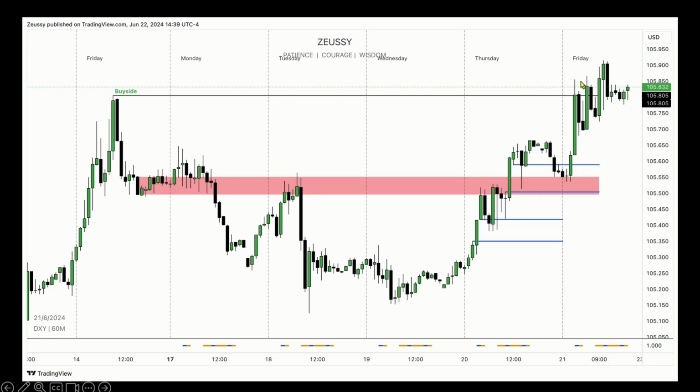But what I want you to understand is that within this fractal, from this candle's high to this candle's low to around here, we see a market maker buy model fractal unfold. However, what I want you to also understand is that the market maker buy model unfolded prior on the lower time frames, from this high to this low to this price level right here. So what you're seeing is that multiple market maker buy models are unfolding from that same very specific price range. And that right there shows to you how many opportunities can be present simply by using this one specific price range. And that right there shows a level of algorithmic precision that's absolutely undeniable.